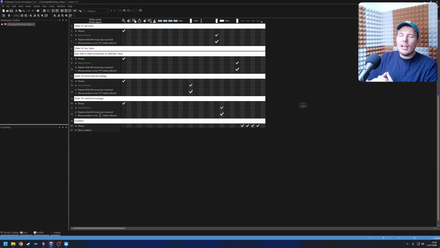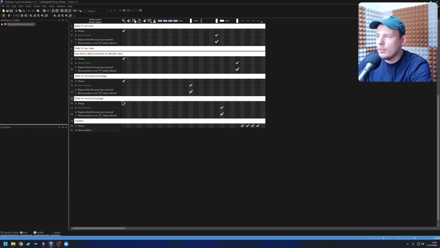And the one important thing, the Y-axis in Clickteam Fusion grows downwards. So the 0 is on the top, and it's gonna be 100 on the bottom. And I reverse it, of course, and there's 100 on the top and 0 on the bottom.